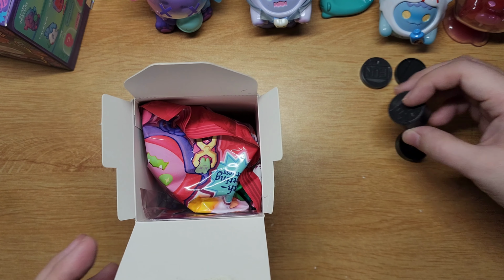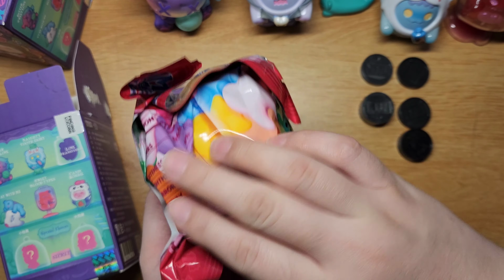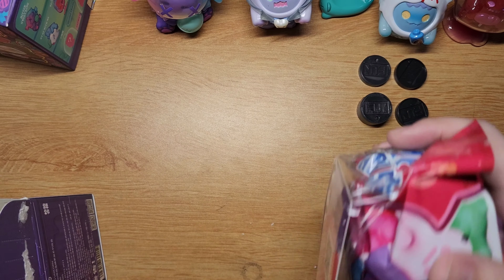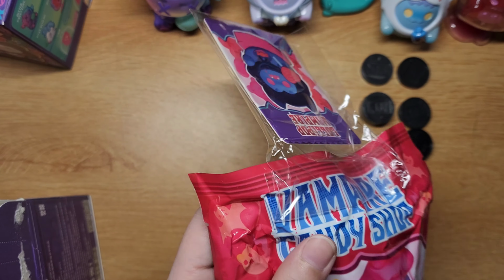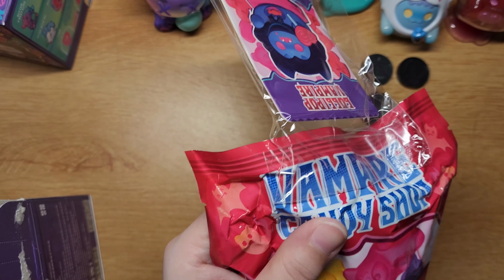Ooh, I have a thick plastic coin here. What's this? It's the Lollipop Vampire! Okay, okay, I'll relax a bit.